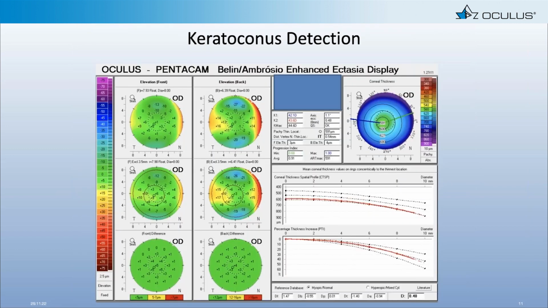And if we stage this out with our enhanced ectasia display, we see as we look at the bottom two pictures, the front and back differences, it's all green. So at first glance, this patient would appear to not have keratoconus. And so we would probably want to monitor or try to figure out what's causing this anterior corneal warpage other than keratoconus. Start looking for other reasons like ill-fitting contact lenses or any other findings that might explain it.